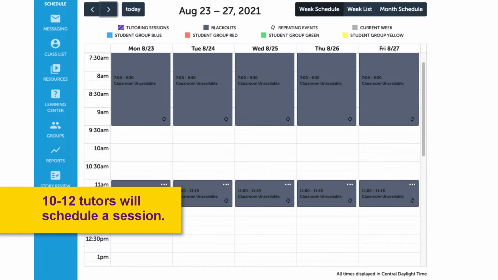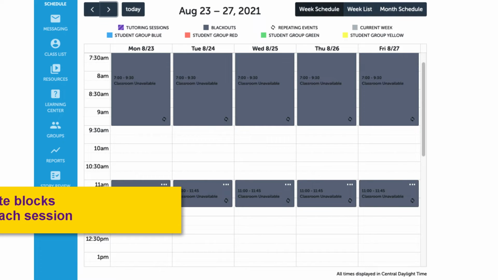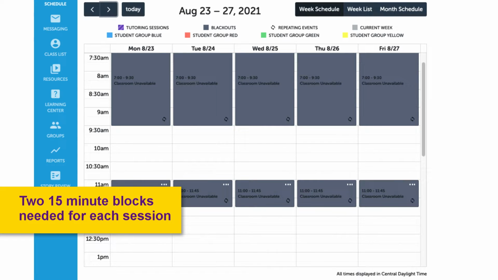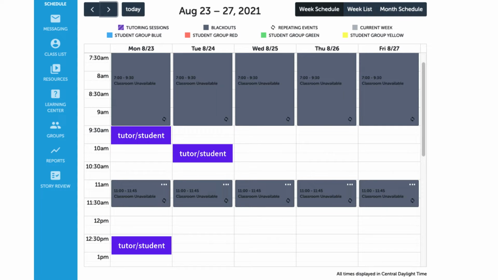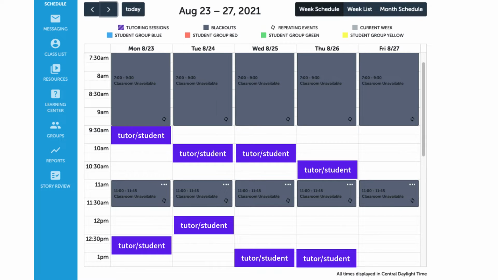Keep in mind that you will have 10 to 12 individuals looking for time on that calendar. Like you, they also have a schedule that they're trying to work around. It's helpful to leave open enough time so there is some flexibility. Each cell equals 15 minutes, and tutors will need two 15-minute blocks for their session. Try leaving open at least 20 30-minute blocks. Typically, you can expect to receive one call in the morning and one call in the afternoon each day.